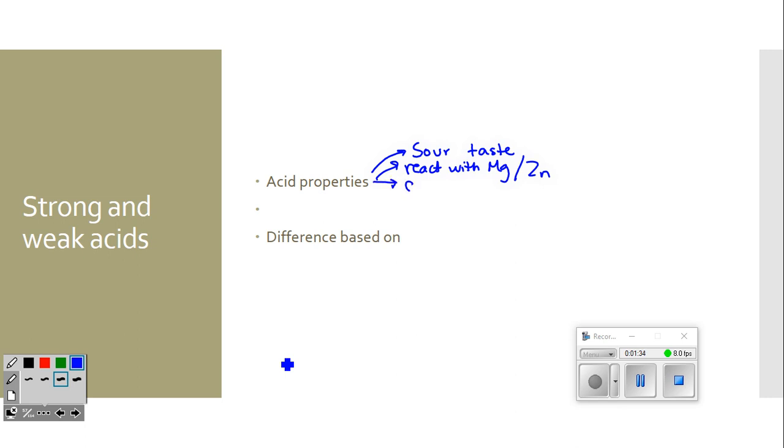Yes? Conductive. So if you think about acids, and the same will be true for bases, there are ions present in an acid or a base solution, so they conduct electricity. Anybody else? Oh, look at us being specific here. pOH above 7 and conversely pH less than 7. Maybe one more? Yeah, we'll put that up here.